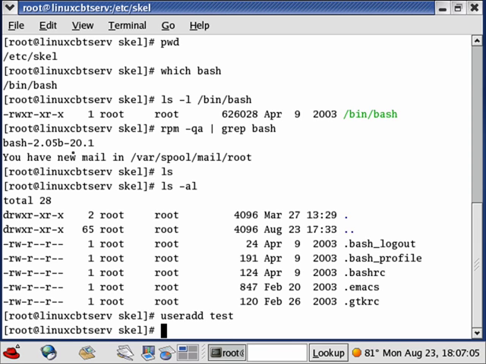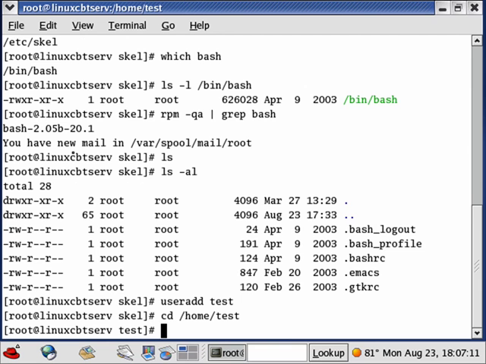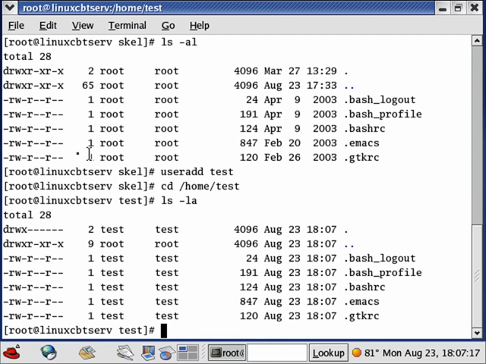It seems as if nothing much has happened, but if we now change directory into /home/test, because the default home directory on a Red Hat system is /home, and we do an ls -al, order is unimportant, you'll see the date, August 23rd, and the time. .bash_logout, .bash_profile, .bashrc, in addition to .emacs and .gtkrc, were copied from /etc/skel. And you can look at the differences. The file sizes will be identical.